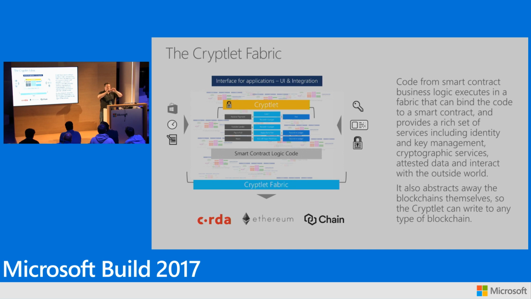Azure provides this secure infrastructure where we're using something called enclaves, which you probably have heard about, where we allow these two counterparties to enter into a smart contract that runs in the cloud and executes in a secure environment, and writes its state to the ledger, so they have that shared common truth of the blockchain. But the logic executes in the cloud, and we can split the check there.